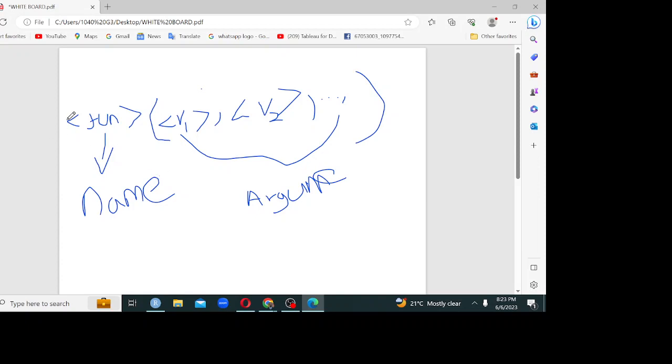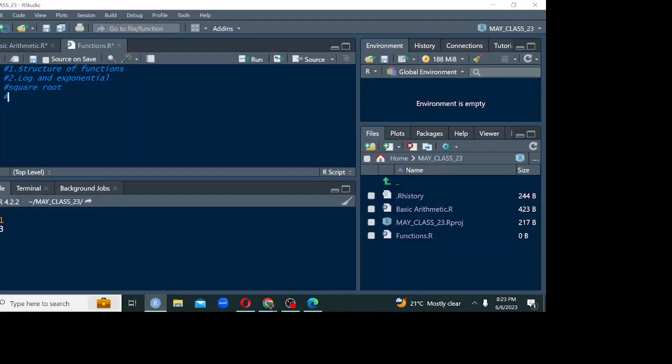These kinds of symbols I was just using to explain, we don't actually have them. So when we come to R, that's the structure of the function. As I have said, you have the name of the function followed by parentheses.